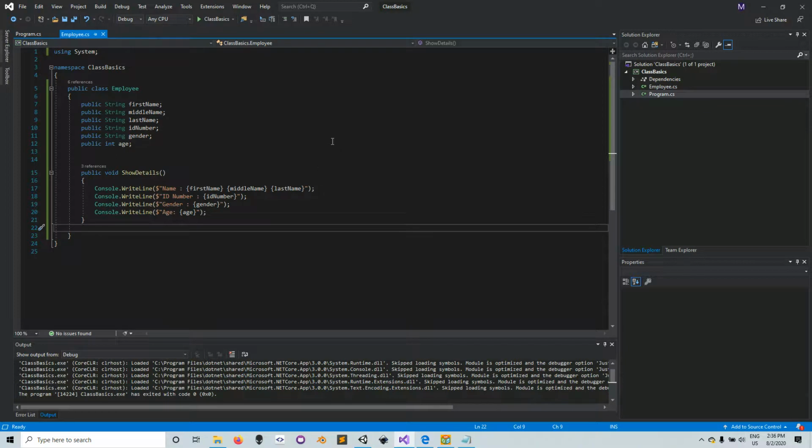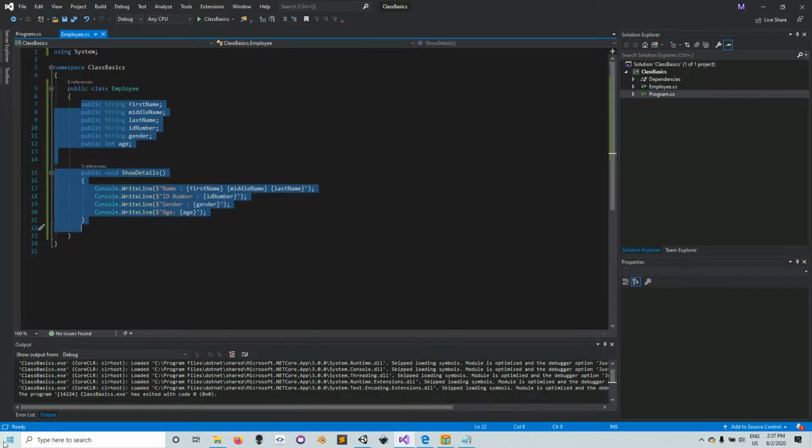It shapes the object that comes out from it. So if this class says it has a first name variable, a middle name variable, a last name variable, an ID number, a gender, an age variable, and a show details method, it means every single object coming out from this employee class is going to possess all these members.